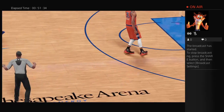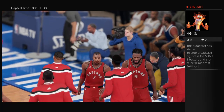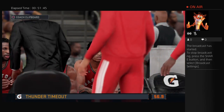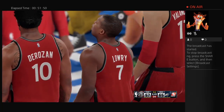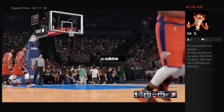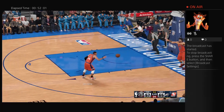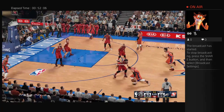Lowry from outside. That counts. He's put up 13 shots, and he's had 8 of those go in. That gives him his second 3 of the half with 3 total for the game. Time called here. The Thunder decide to talk it over. Clark, one thing about Kyle Lowry, he has a bulldog mentality. We saw that from his days at Villanova. No question about that, and I love that about him. He's very simple, not really flashy, just consistently beats the rock, wears his opponents down.